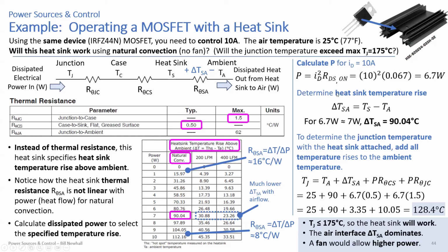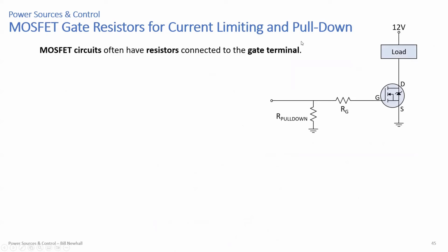Okay, so that's my thermal discussion and my heat flow discussion. I want to finish up MOSFETs with a couple more details and things you've seen in lab. We talked about it a little bit in lab, but now that you have some MOSFET background, you might be able to put this in context just a little better.